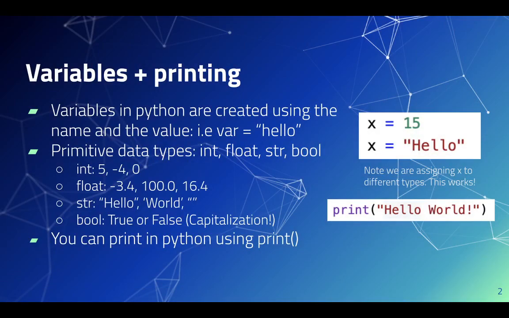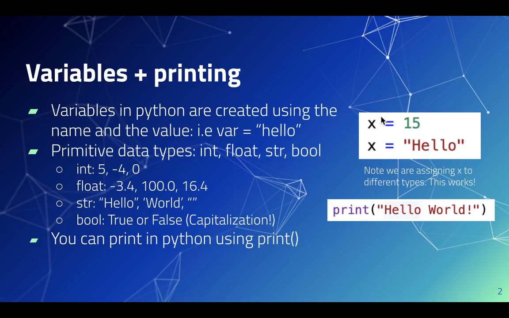So what are variables? Well, variables are simply things in Python that hold values. So for example, x is a variable that holds the value 15 in this image. And in the second line, you can see x is again redefined or reassigned to hold the value hello. So as you can see, a variable has two parts, a name and a value. The name is how you access it, and the value is what the variable actually holds.